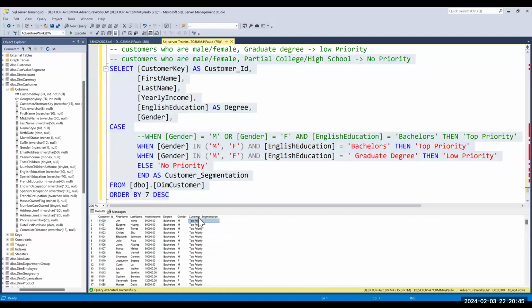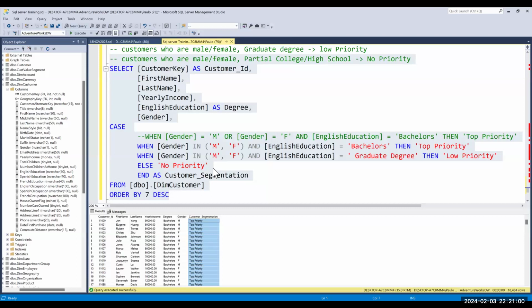Top, because T comes after A, B, C, D, E, F, G, I, J, K, L, M, N, O, P. T is higher in the alphabet count. I don't know if that's what I'm saying.